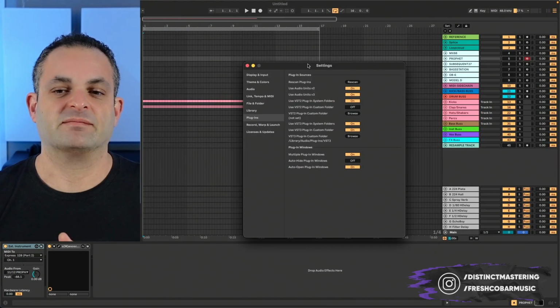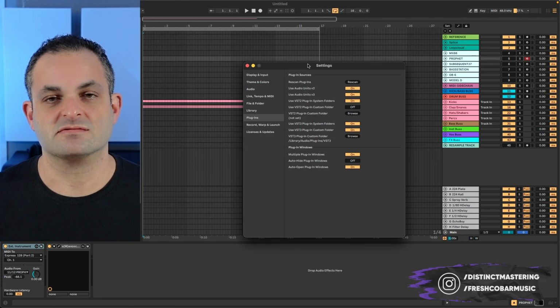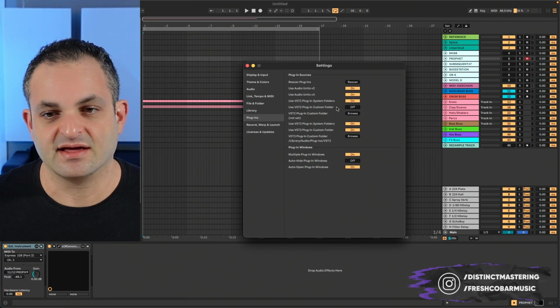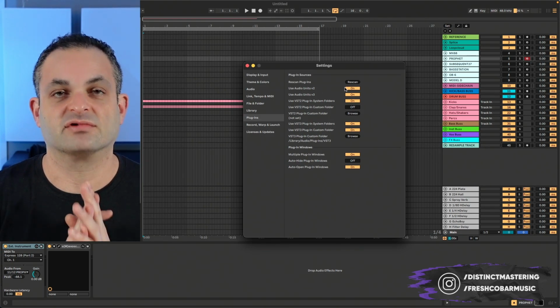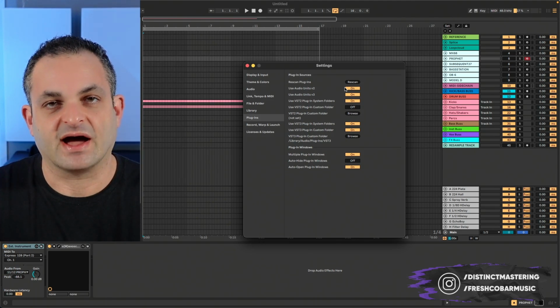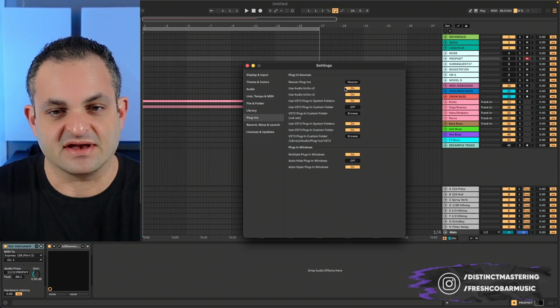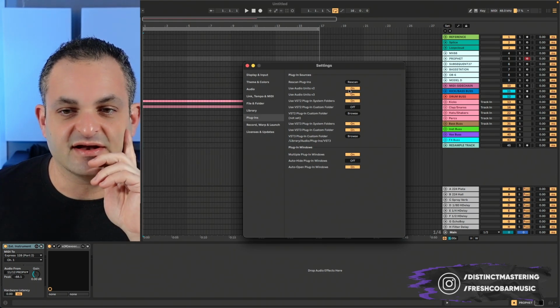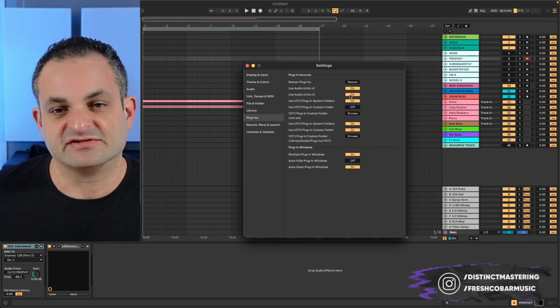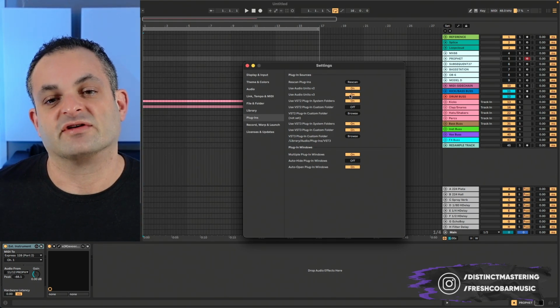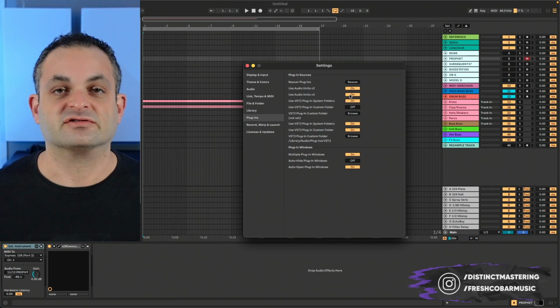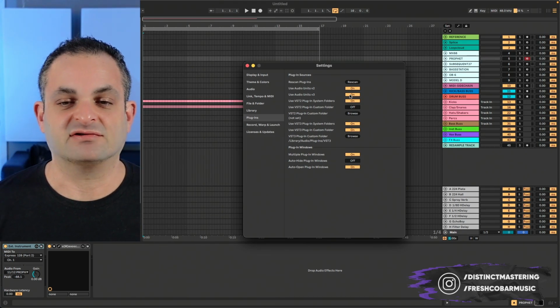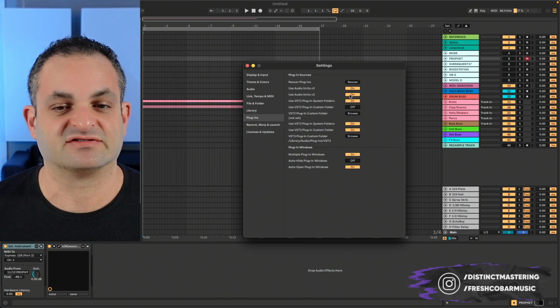So the first step for me is going to be to finish off this list that I made, and then I'm going to revise my template so that all of the plugins in my template now load VST3 versions. The next thing I can do then is uncheck these boxes to eliminate the ones that I don't want to use anymore.